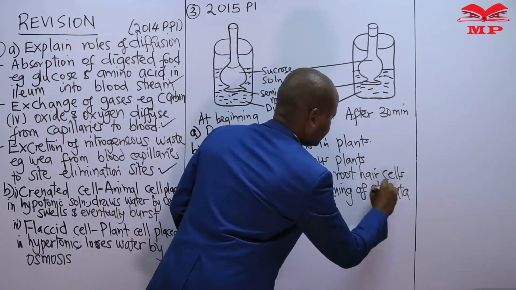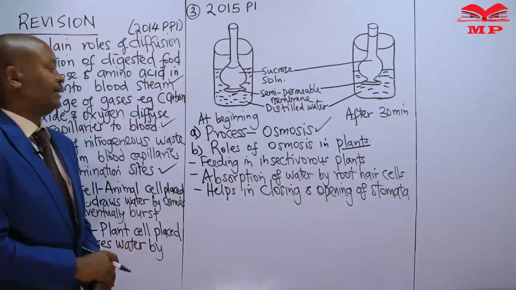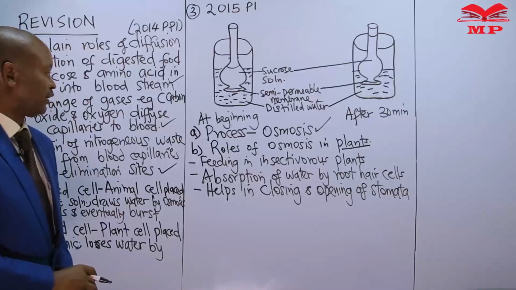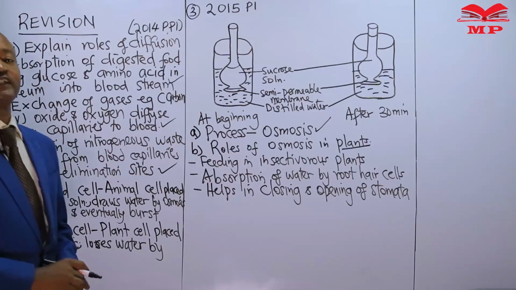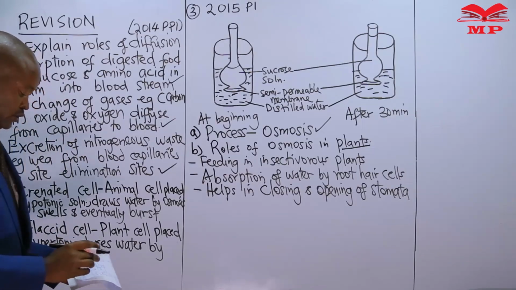So here, the emphasis of the roles is in the plant. So anything that is being mentioned, an organ or a role, must be in relation to a plant, not animals. That's when the student can score.